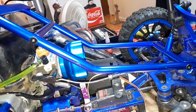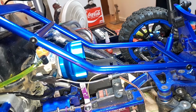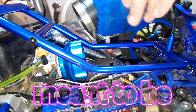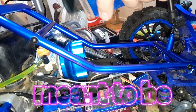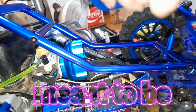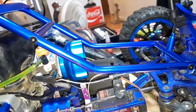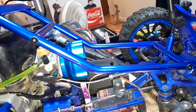It's funny that he had this air filter on this motor because it fits perfectly in here. The one I was using before was this bad boy, and this is just a cheap China special with an outerwear on it, of course. I could use this, but I have to change the adapter on it and stuff, so I'm gonna stick with this one for now because it's small and it fits in there good.